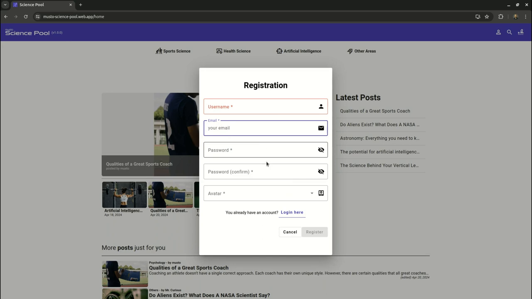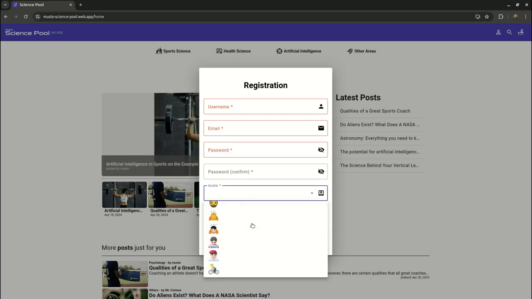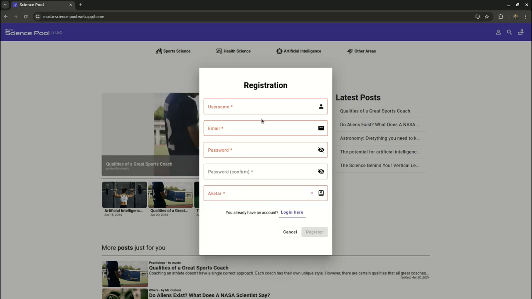If you don't, it will give you an error. And then you should have a password which is valid based on the validation criteria of the website. Then you should select an avatar for yourself from the list. And after everything is correct, you can then register yourself.